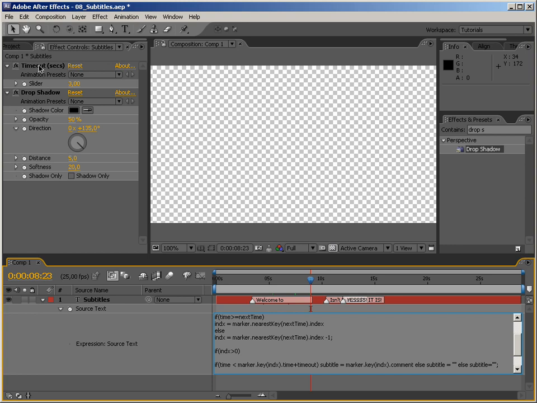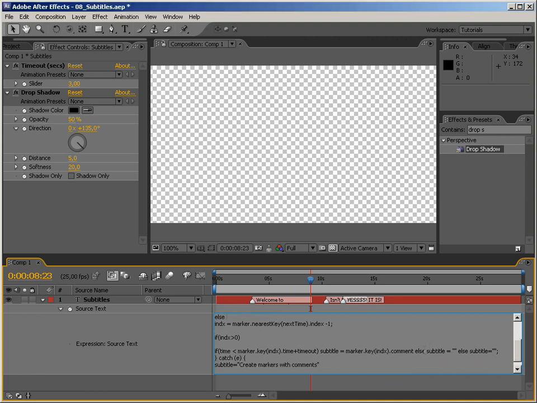Remember that I had the timeout here in the seconds. So check this out. I'm checking if the current time indicator is less than the time of the marker that I selected, plus the timeout. So in other words, if we still have the subtitle visible, then I'm setting the subtitle variable, which is then displayed in the subtitles, of course, to the comment of the marker that I selected.